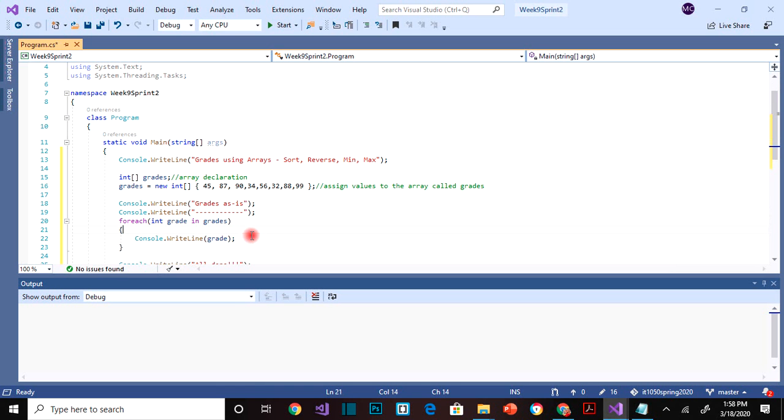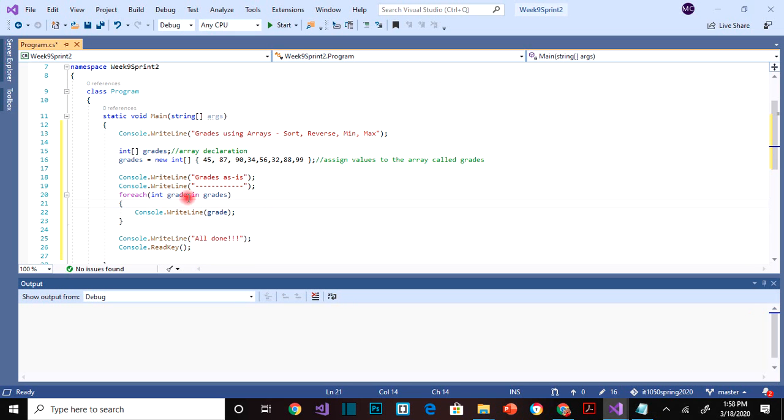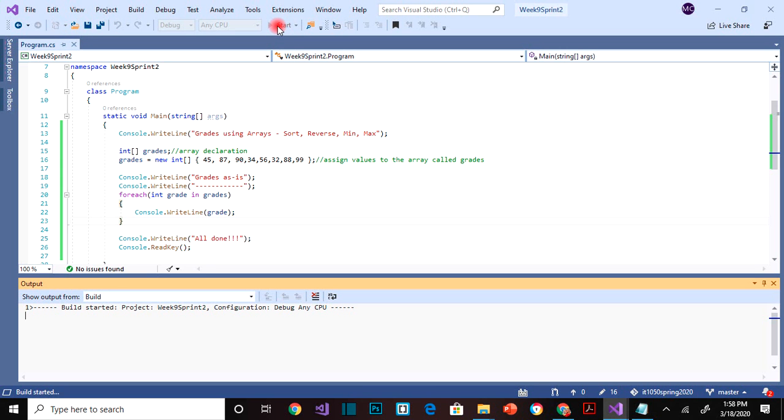What's happening here is I just want to show every single element inside the grades array, and that is what I've done here. The first number is 45, the last number is 99. When I do this and print it, all I have done is declare an array, assign values to an array, and iterate through the array, displaying all the values in it as is. This is just a refresher of what we have learned from part 1. The only spin is how I split the declaration from the assignment.